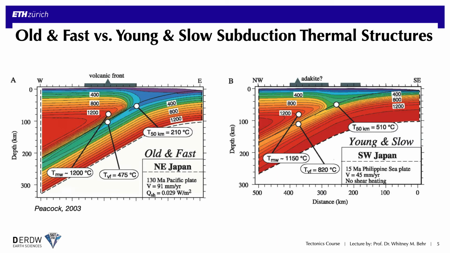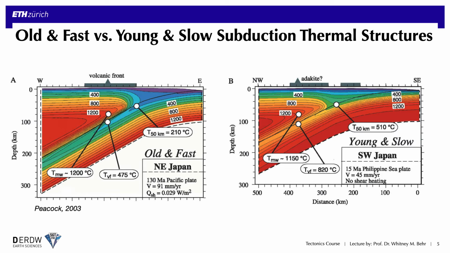And notice that both these subduction zones have essentially the same upper plate structure. That is, it's the landmass that is Japan. So the thickness of the upper plate and the depth to the flowing mantle wedge is essentially the same at about 80 kilometers. The temperatures of the mantle wedge corner are also fairly similar at around 1150 to 1200 degrees C. They also have fairly similar slab dips, with the southwest Japan slab perhaps being a little bit shallower.